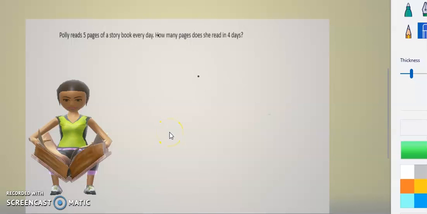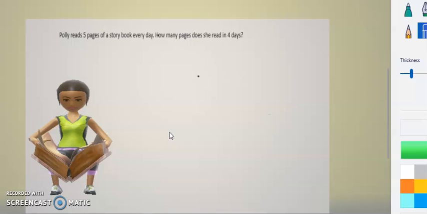Good morning, Center 2. Today we're going to continue with word problems in math. We've been practicing multiplication, so we're going to be looking at some multiplication word problems. Today I'm going to show you how to understand the question and create a plan to work it out. We're going to be using bar models, and we're going to answer our question in a complete sentence because it's asking a question, right? It's a word problem.